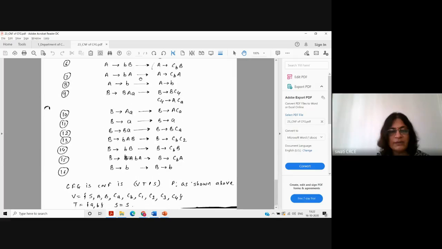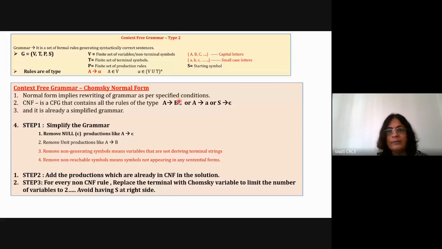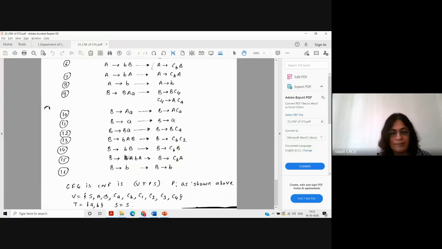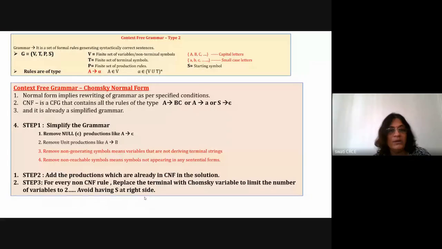Like this, these many rules were there. So all the rules are changed. And now in my grammar, I have S, A, B, CA, CB, C1, C2, C3, and C4. All these many variables. Okay. So this way you will have to go on selecting every particular rule and convert it into Chomsky normal form. What is the meaning of Chomsky normal form? It is that your right hand side should contain two variables, maximum two variables. So if there are three variables, you break them into two parts and create a new variable and add it in the grammar. So in the grammar, originally you had only S, A, B. And now 3 plus 3, total 6 variables are added in the grammar. And this is the new grammar. Okay. So this is done.